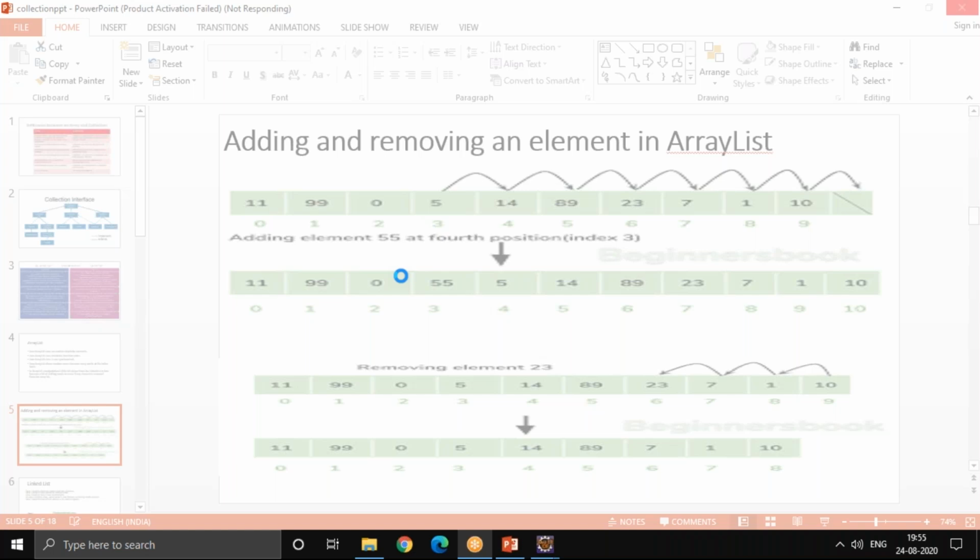What synchronized means is, for example, you have one object, and multiple threads are trying to act on that object simultaneously. That is called not synchronized. For example, you have one object and only one thread is acting on that particular object. That is called synchronized.